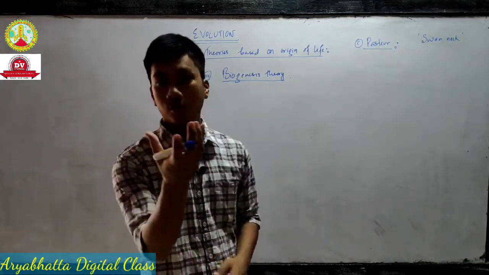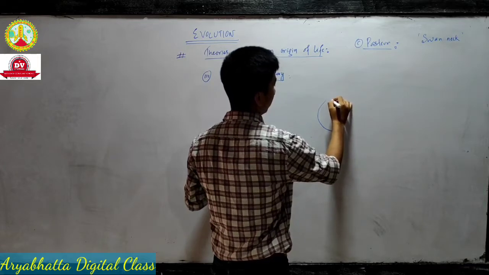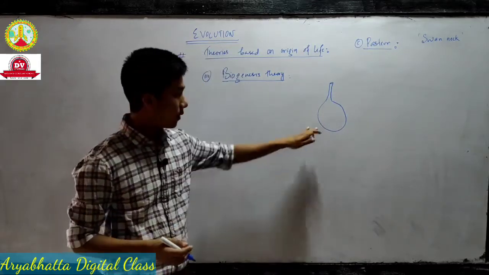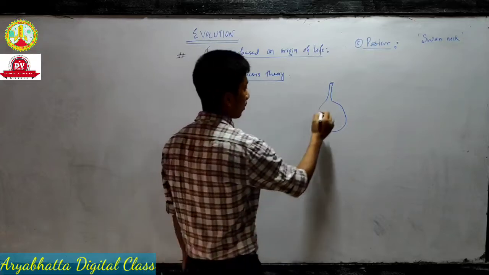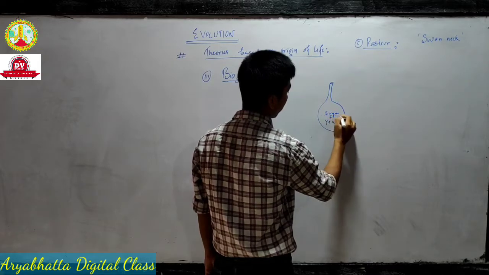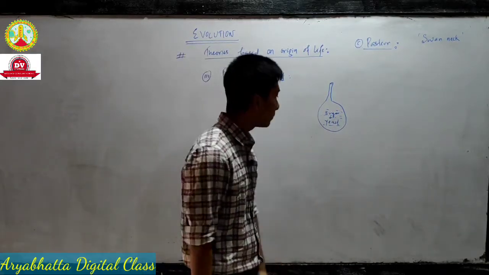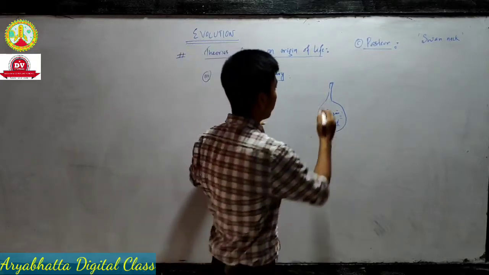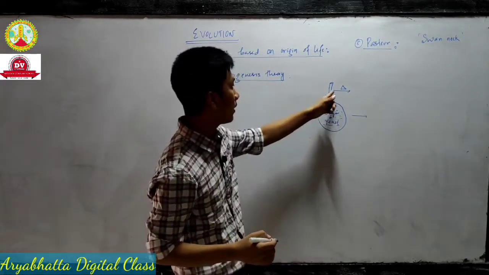What he did, he took a small beaker-like structure. Inside this beaker, he placed a mixture of sugar and yeast. Do you know yeast? We talked about yeast in first year, right? So he put a mixture of sugar and yeast, and he heated the tube for some time. I'll show it symbolically.